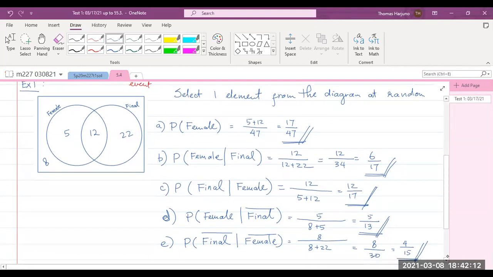Some of my previous tests include conditional probability with the Venn diagram or with contingency table. Starting from a couple years ago, I decided not to ask the conditional probability problem in my test 1. But if you go around 4 or 5 years ago or more, you may see some of my test 1 includes conditional probability. What happened was that a couple semesters I asked them, do you want to include this in the test? And they said, oh yeah, let's put it in test 1. It seems to be easy.